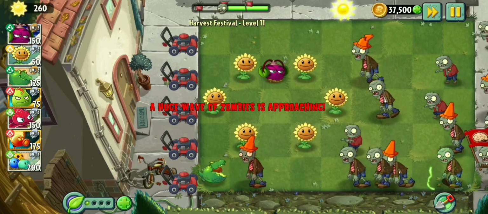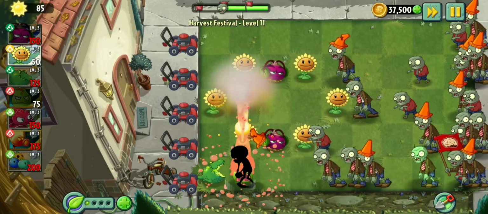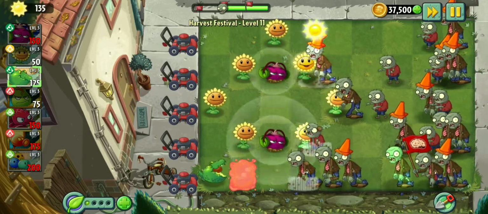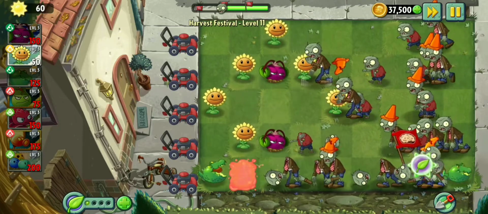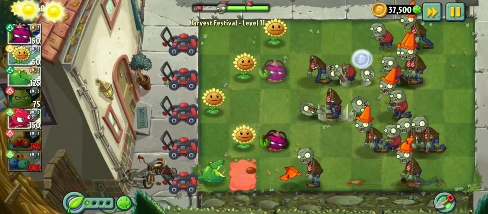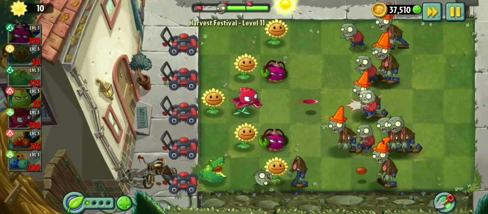I'm gonna change my combination of plants then. I shall adapt to the game. Yes. You know what? I don't know what I'm doing. Let's do this. Boom! Yes. Okay, that got rid of a couple of them. Not a lot of them, but a couple of them.